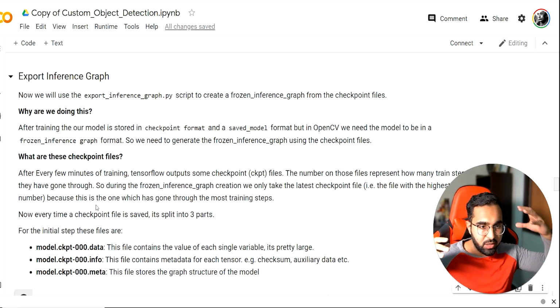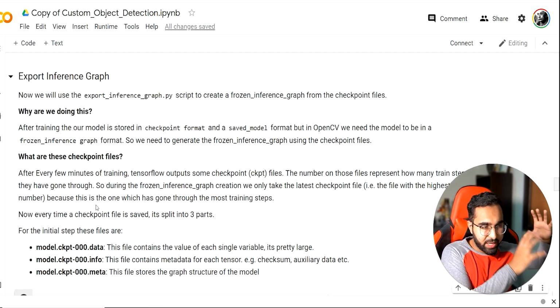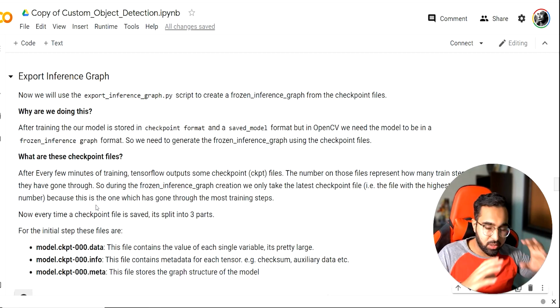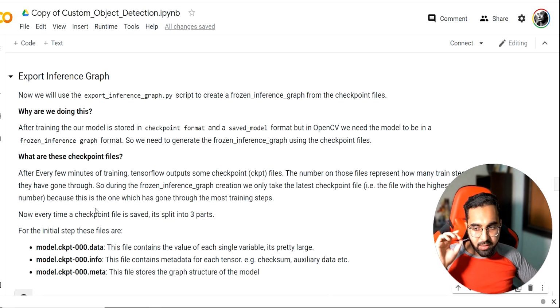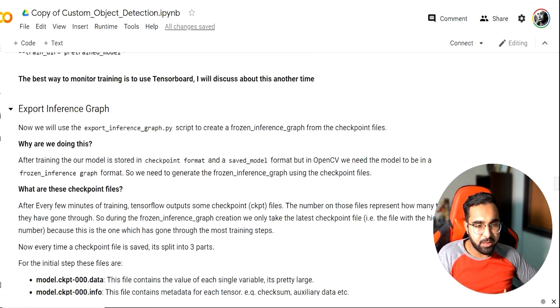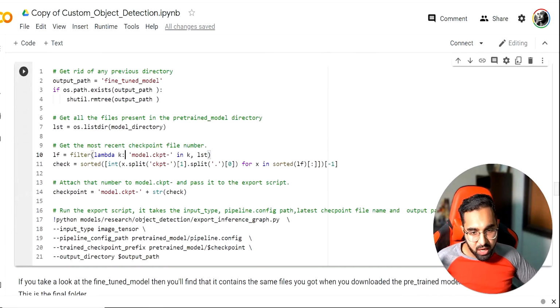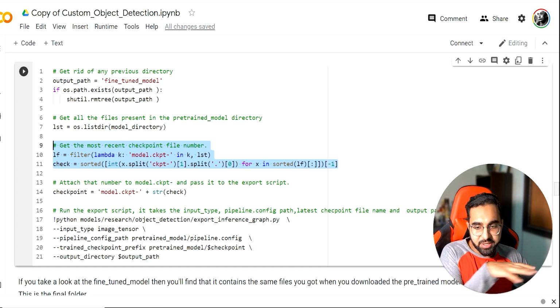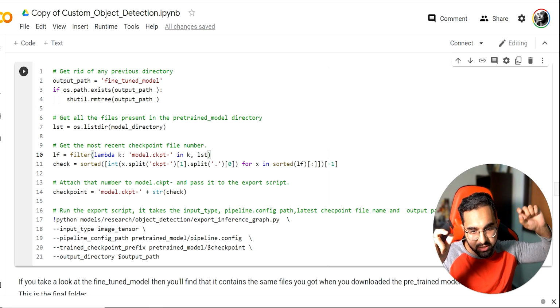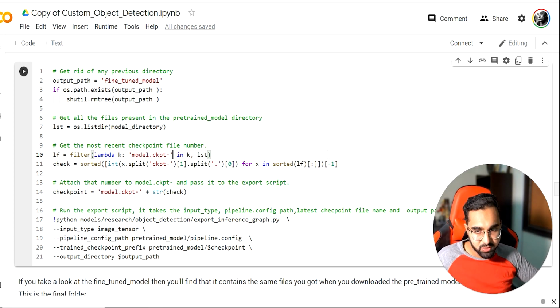So this is why at every period, which is a time period or an iteration period, a version of a model is stored. And the best performing model is obviously most likely the latest version, right? So the last version. This is what we're doing. I'm telling it to go over this location and get the latest version, and it will be with an integer. I think the latest integer would be the latest version of the model, not the CKPT version.